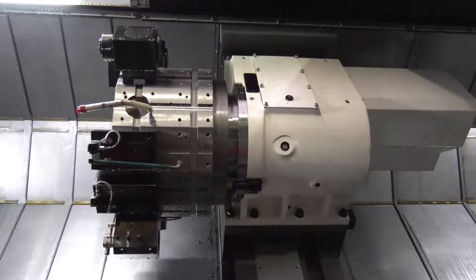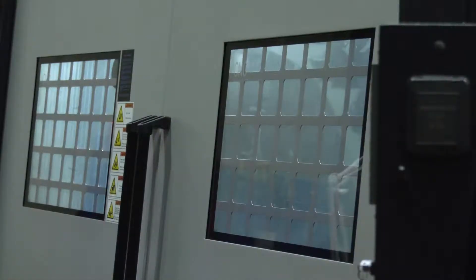This is your biggest machine here when it comes to turning on site at Keygas. It is some machine — it's huge. You've got a huge turret and a massive turning length. Tell us about those features — tell us the turning diameter, what you can fit on this machine.